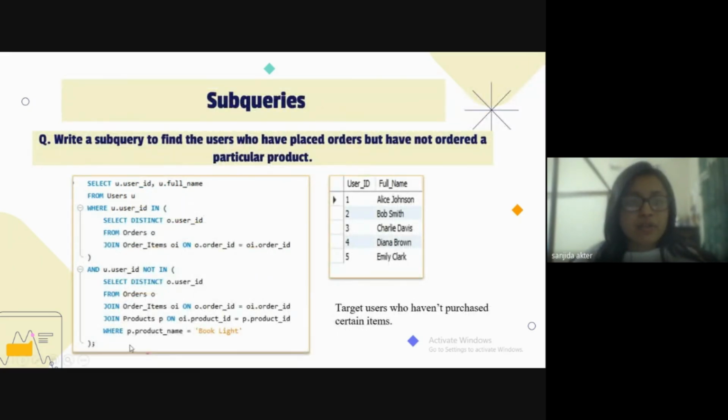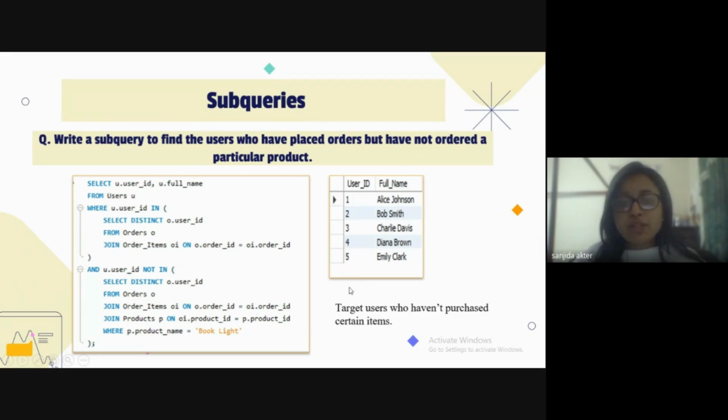Then subquery. Write a subquery to find the user who have placed order but have not ordered a particular product. So first, this code will run who have ordered at least one, and this code is for those who have not ordered a particular product. Here we see these are the people who have not ordered this particular product.